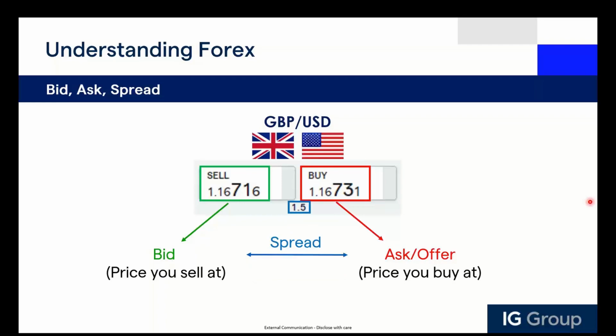The spread is actually kind of like the cost of trading, because if you enter a buy position right now and you decide to immediately liquidate or close your trade, then you would have incurred 1.5 points of trading costs. So the narrower the spread, the tighter the spread, the more beneficial it is for us when we are looking to trade forex. If this number is very small, then it's very good for us. If it's a very huge number, then it may be an illiquid market, or it's just not competitive.